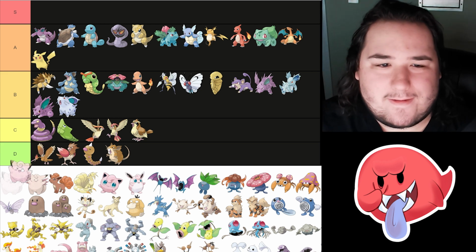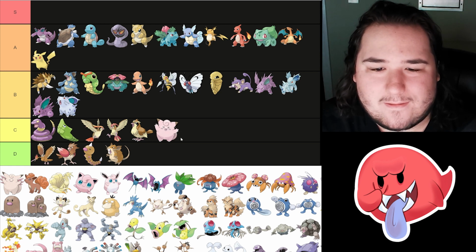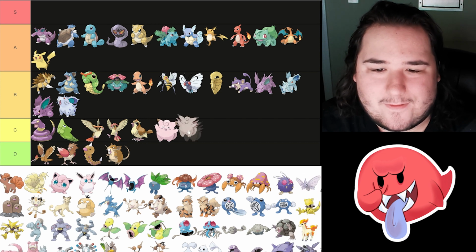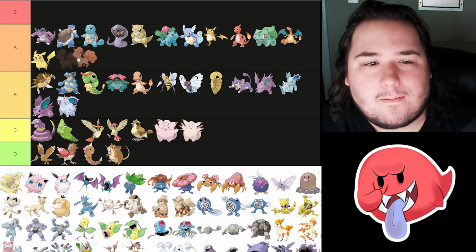Clefairy, thank God this was never the mascot. It goes down here in C tier. It's the pink. I don't know. It looks weird. Same for Clefable. I don't know if this goes above or below. I'm going to put it below. Vulpix, solid A tier mon again.